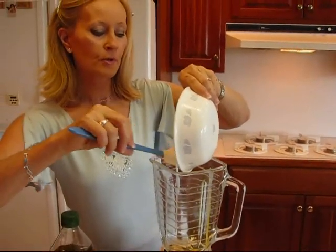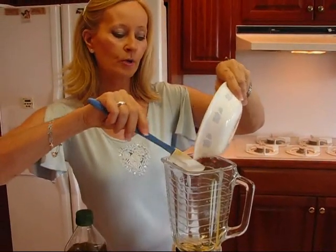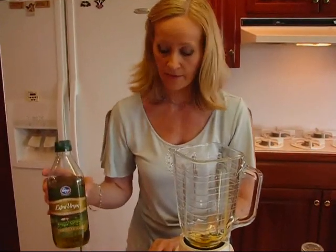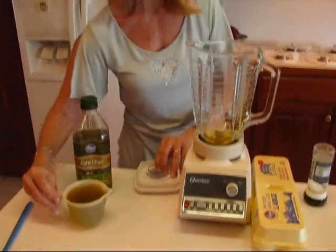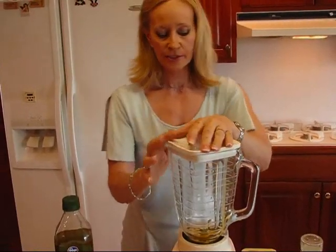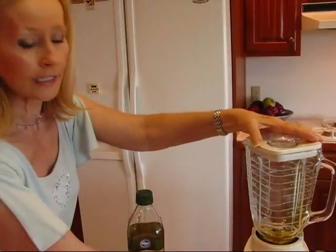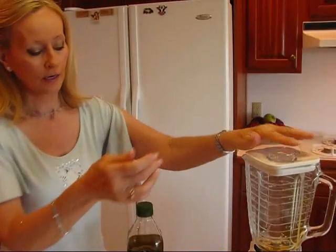The idea is to whip this up. As I said, you could do it with a whisk, but we're going to do it with this blender. I want to start by just pulsing it a bit, and then later I'll be adding some olive oil. I have my extra virgin olive oil sitting here and I've measured out one cup — if it needs that much, we'll use it. You can sort of tell as it's blending how much it's going to need. I'll pulse the egg and the garlic, then I can set it on a low setting and start to pour the oil through the top, because this cap can be removed.